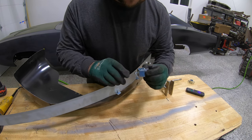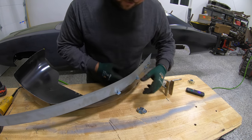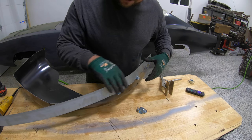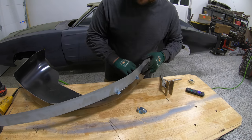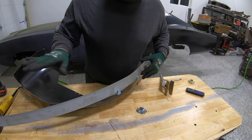Now, this does a couple things. Number one, it's gonna help me actually shape the panel, but number two, it's gonna make sure that I have a nice even gap all the way around here, so that I can start going through, making some tacks, and it'll be exactly uniform at 1/16 of an inch all the way around our panel.